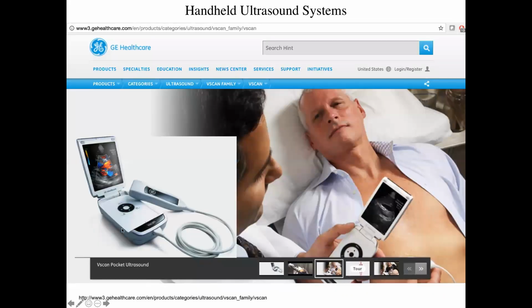So they get really small, obviously, because electronics is really small now. And so you can have this transducer, this thing fits in your pocket. You just walk up to the bedside, and if a person has crushing chest pain, you can look at their heart and say, well, let me see if your heart's still beating, right? You can imagine this would be a great thing in the field, if you're out in a place that doesn't have great hospitals and things like that.